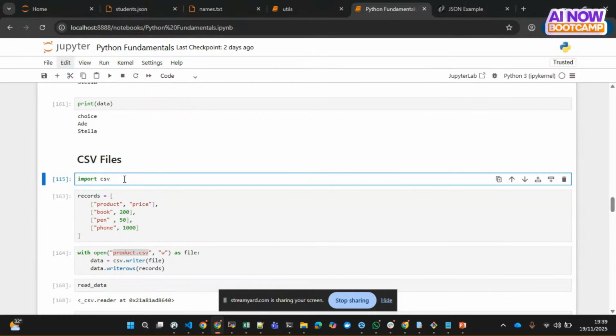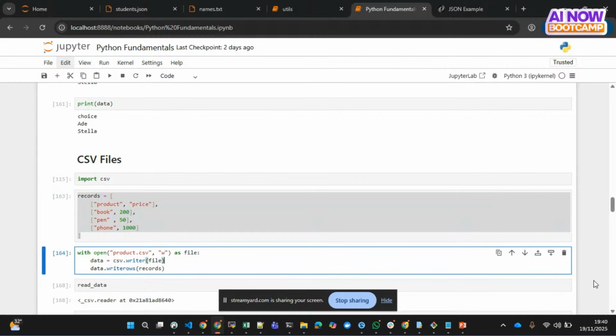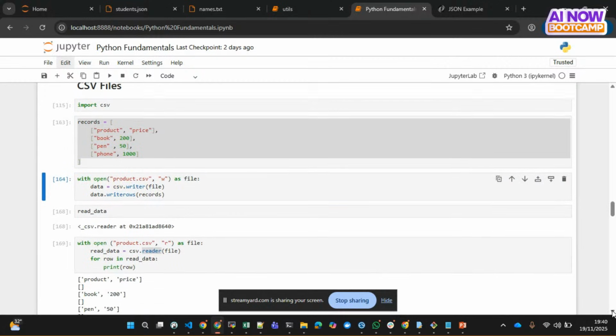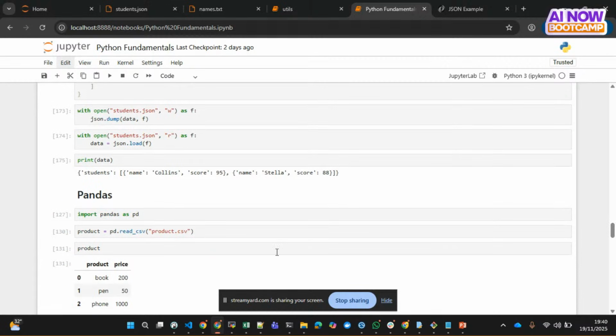So what are the functions we made use of? We made use of the csv.writer. This was what made us able to open that file in write mode and for us to be able to write the data into it. Then the next step we used was the writerow function, which is to write the records, putting this data into our open file. And I thought that all this method can be quite stressful.